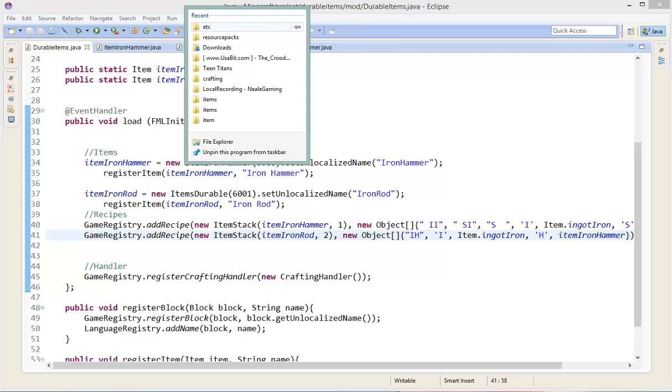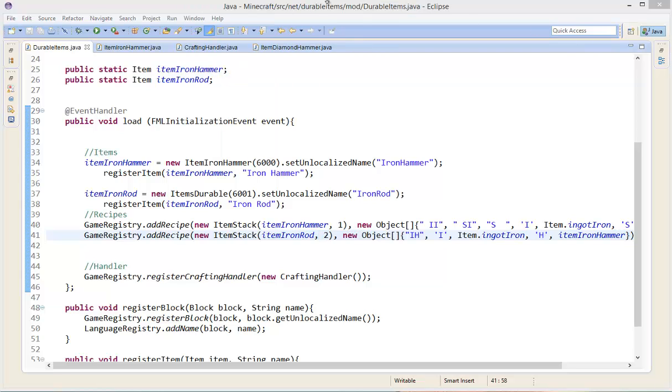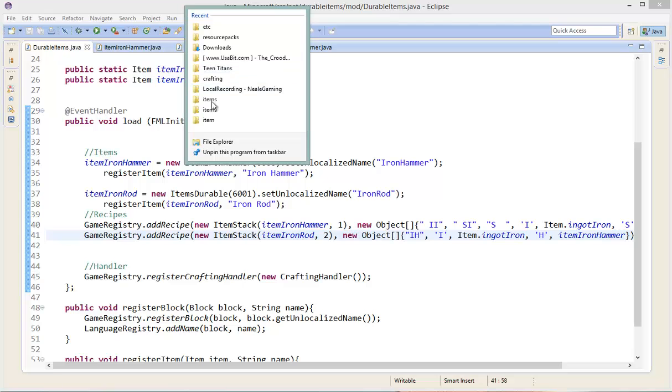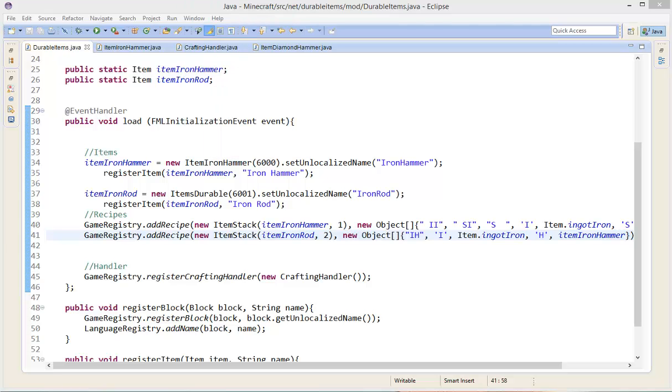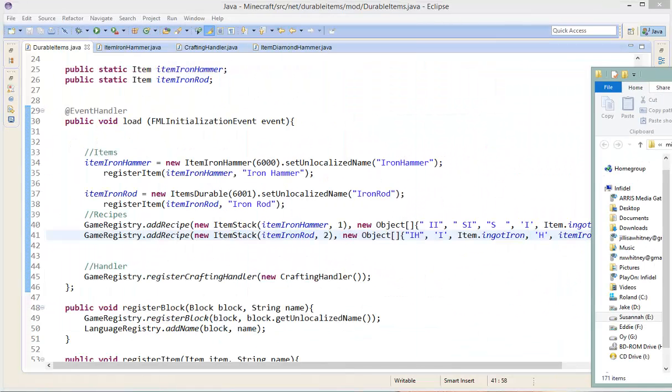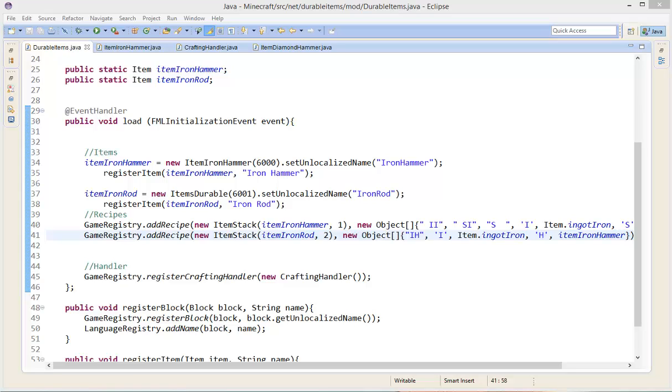Alright, so let's jump in and check this out. There's actually something that I want to do first. Let me find him here. I want to make sure that these are in here like they should be, so that way they show up.